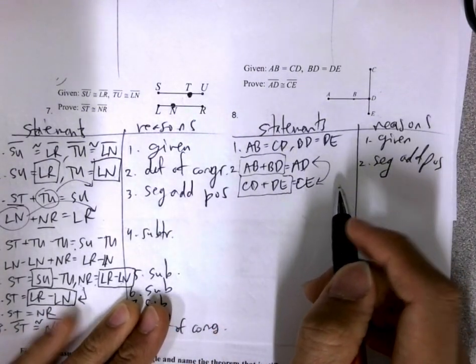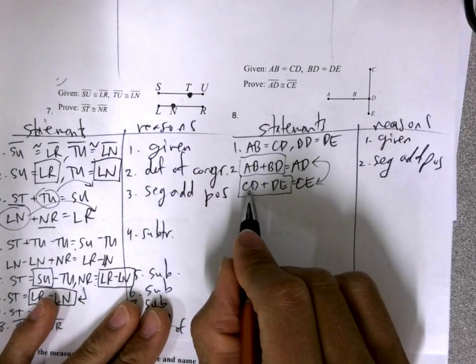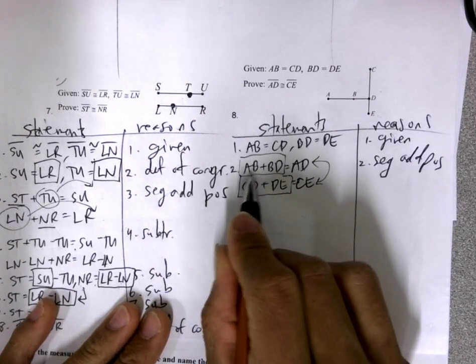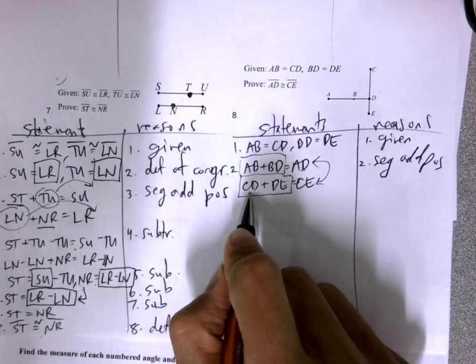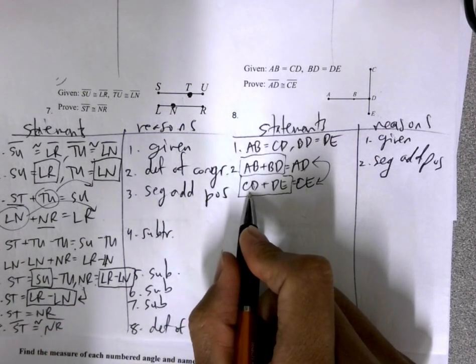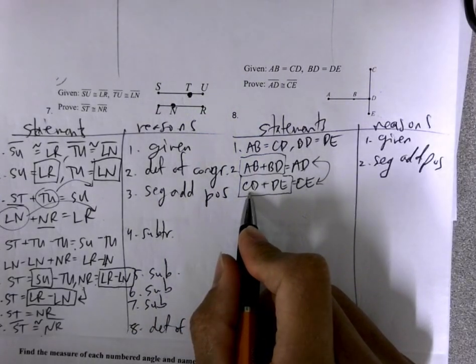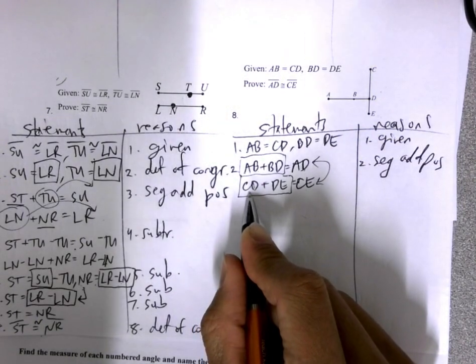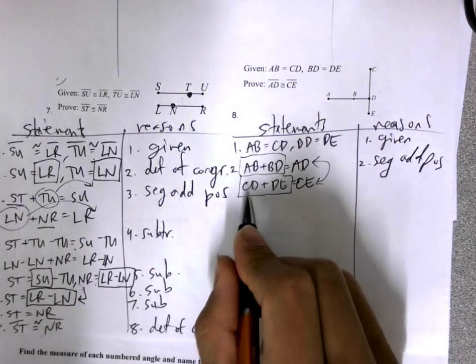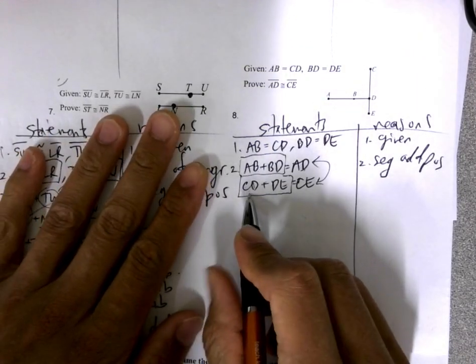So how can we do that? Well, CD is going to need to convert into AB, right? Can we turn this CD into an AB? Well, the only way that we could do that is if we have an equation that says AB is equal to CD. Okay? And if we have that equation, then we can use substitution and put AB here in the place of CD. So do we have that equation?